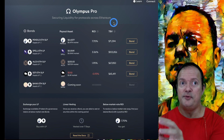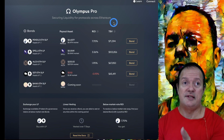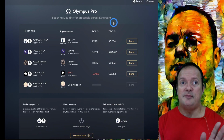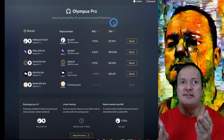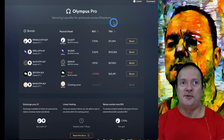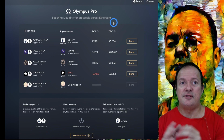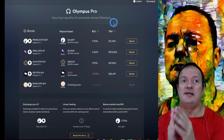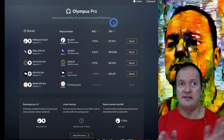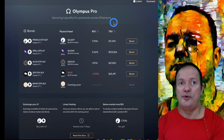My method is I put a little bit of my portfolio in there. I don't put my whole portfolio in there. I put a little bit in both Olympus and Wonderland. That's what I did personally, and I just leave it there. From time to time I check the price because it's fun. But sometimes it drops like crazy and I'm like, what's going on? There's no bad news. I don't know, people are crazy. They just buy and sell on emotions, and they don't understand the bonding system. They don't understand that the protocol owns the liquidity. This is very different. It's not like DinoSwap and ICE and Sunny. There's no pump and dump on these. Very different. So if you buy OlympusDAO tokens or Wonderland tokens, do it for the long term.